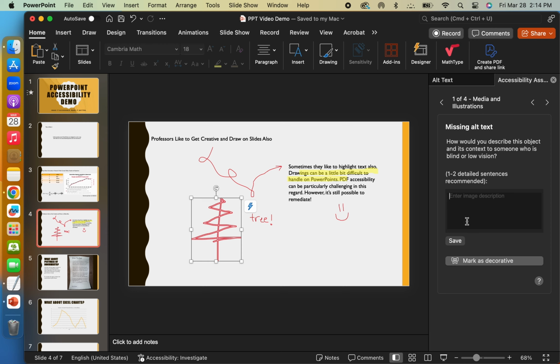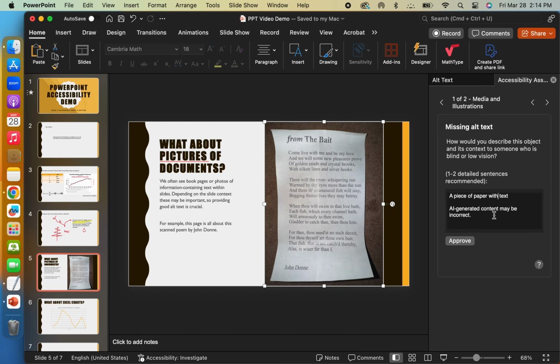You say, oh, here's a tree, drawing of a tree. You say maybe red pen drawing of a pine tree, line drawing of a pine tree, something like that. Something that's descriptive but not overly long. And then here's this tree. In the case that this label was drawn in and it's something important, say like it's pointing to the trunk of the tree, you can say label for the trunk of the tree or something like that, but we just marked it decorative. So now we've got a picture of a poem.